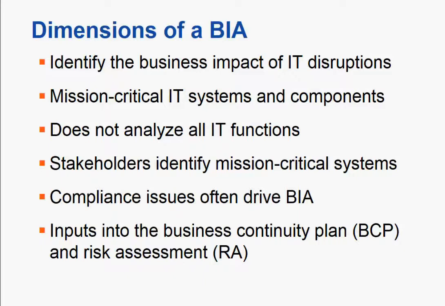You want to stay within this scope to stay focused on the task at hand. And basically that ensures that you analyze the correct functions, not all, but the ones that are critical and correct. So the scope is affected by the size of the organization. For small organizations, the scope of the BIA could include the entire organization. For larger organizations, it may only pertain to certain areas. For example, one BIA may include only the online sales division of a large business. Other BIAs would examine other areas of the business.